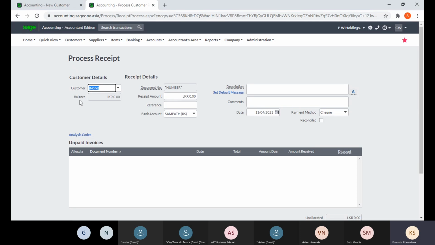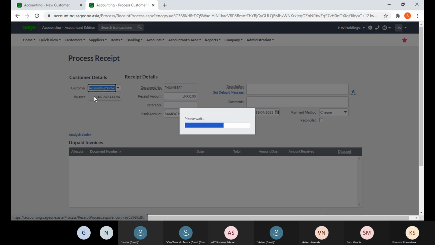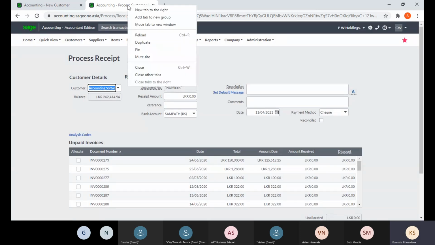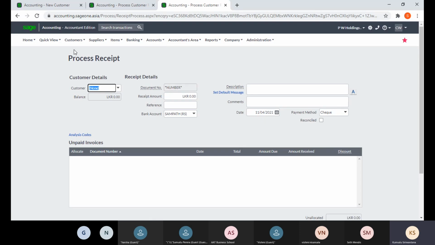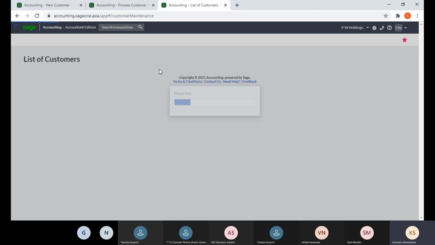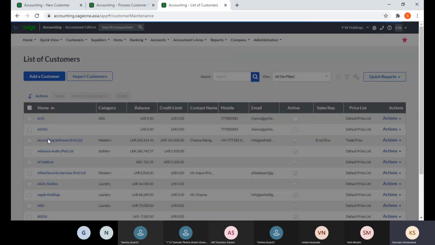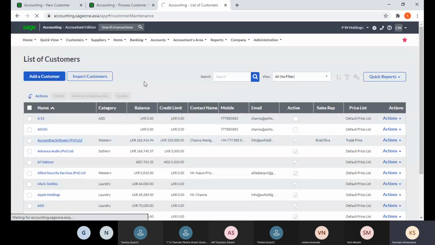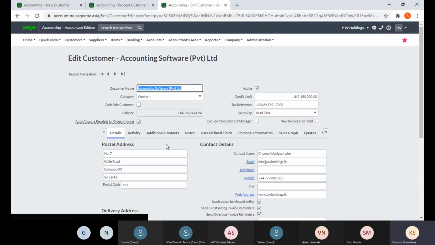Now I'll add a receipt. Now for this customer, I have selected the auto allocate option.